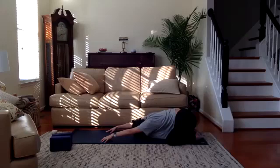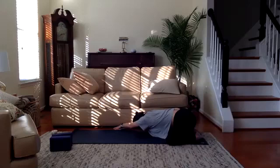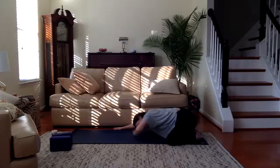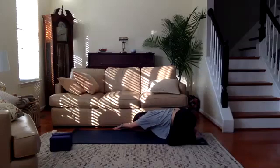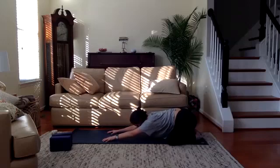And then on your next inhale, slowly walk your hands over to the right side of your mat. Your right palm comes off your mat. Your left palm rests on top of your right. And feel a nice side body stretch through the left side of your oblique. Keep your left hip pinned down into your mat. Breathe here into the space on your left side. Big inhale. And as you exhale, walk your hands back to the center of your mat.